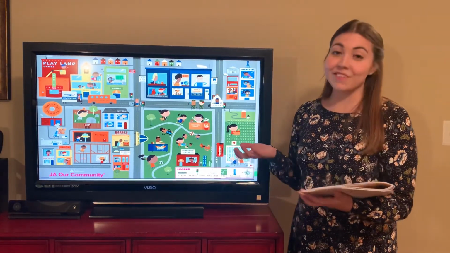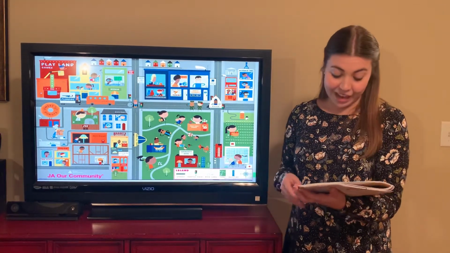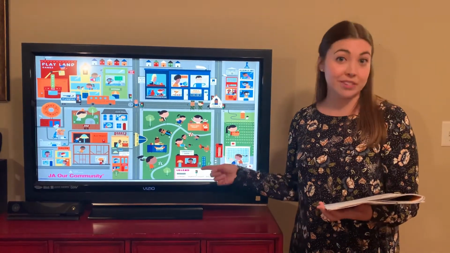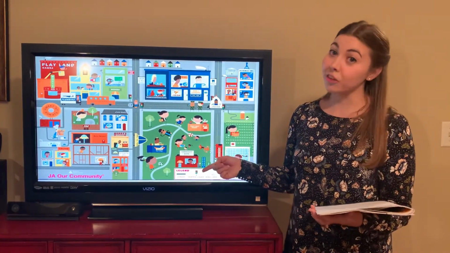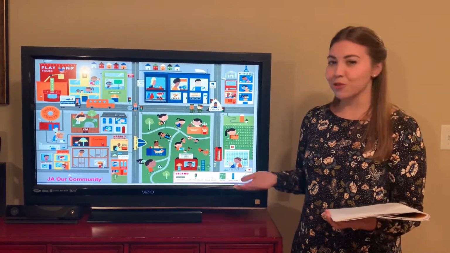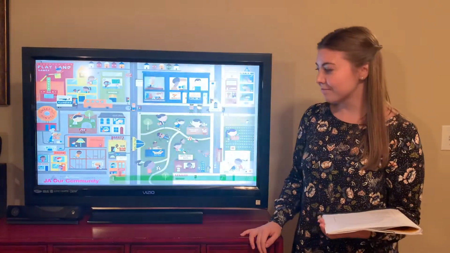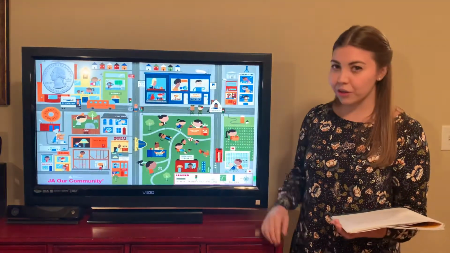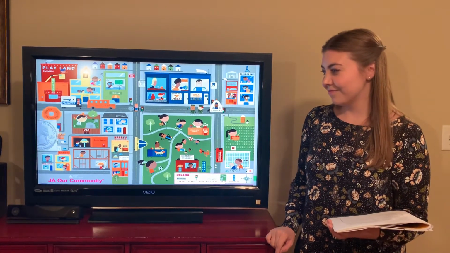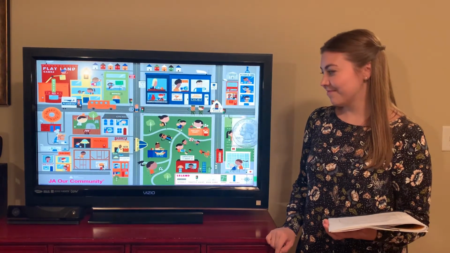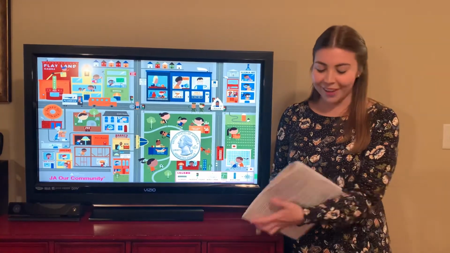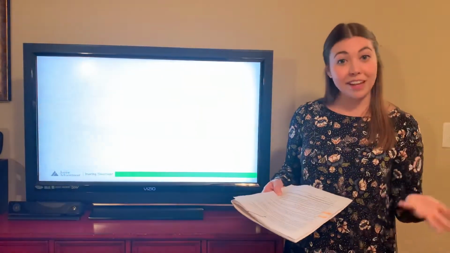Now Robin gives the quarter to her son Larry, and Larry takes it back to the community bank and he puts it in his savings account, which is a really smart thing to do with the extra money that we have. So that's how money will circulate through a community. So watch our quarter here, and it's going to go all throughout the community. See? And then it ends back up at the bank in Larry's savings account. All right, so that is called circulation.